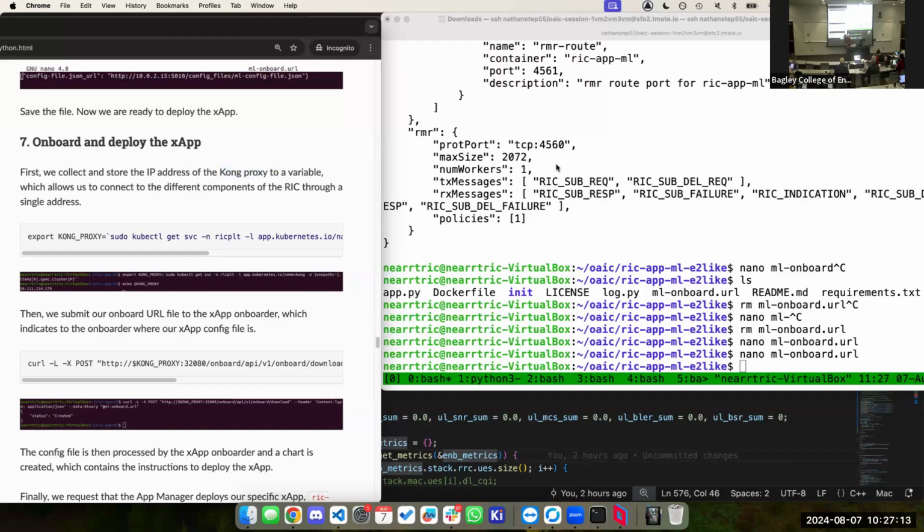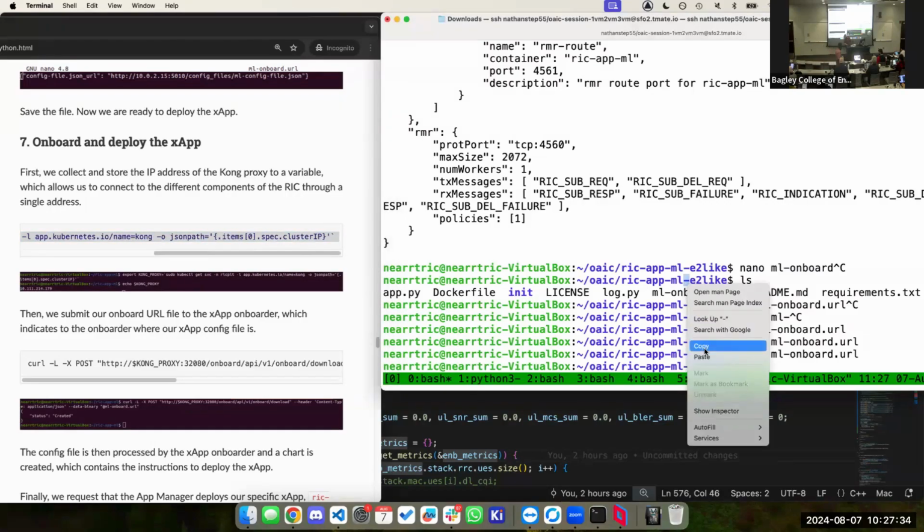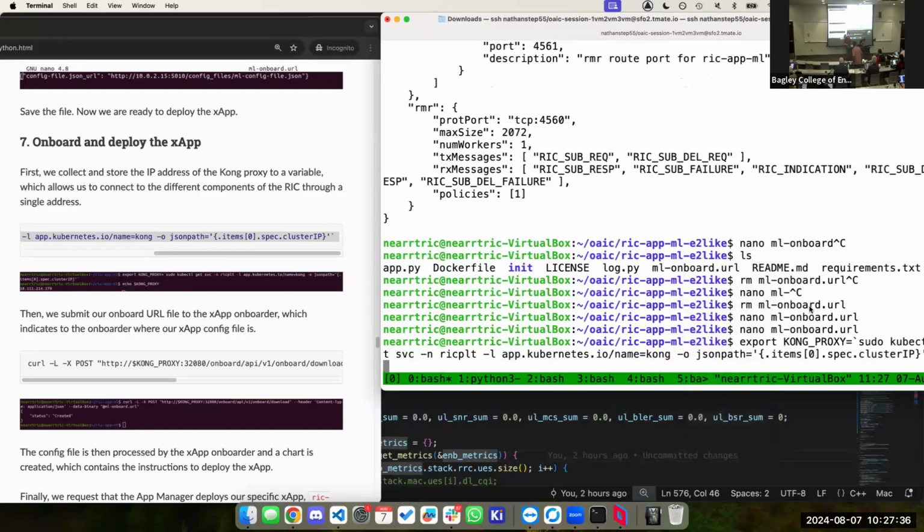The Kong proxy essentially is just a service that we can access different RAN components through different URLs through the same IP address. So it's a proxy to all the other components in the RIC. So we're going to first copy this command. It should run without any issues.